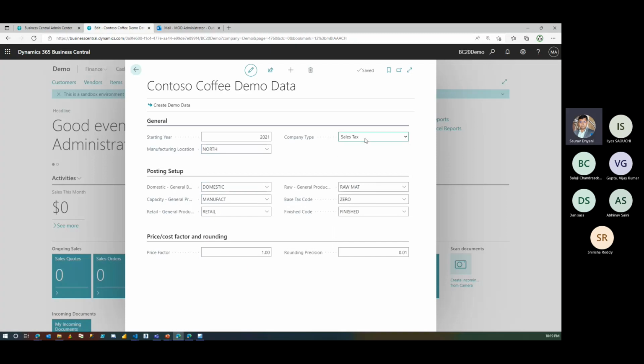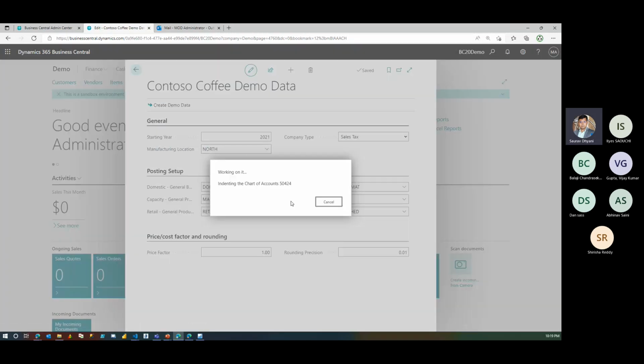These are predefined based on the setup, but you can define these setups as per your need. Once you are done, you have chosen everything, you can just create the demo data. If whatever the masters are required are available, you start creating that data that will help you to simulate situations or code around it. Just creating work centers, machine centers, routings, BOMs, and all for those items, so that you can then start playing with it.